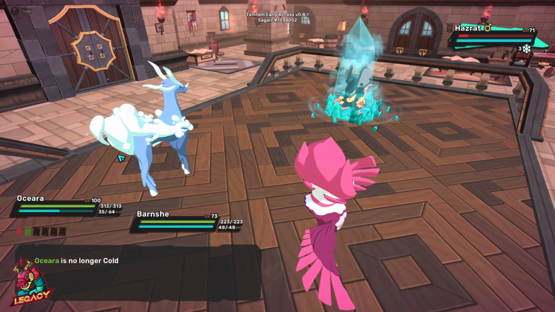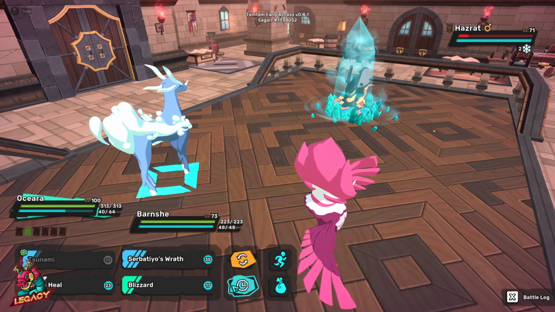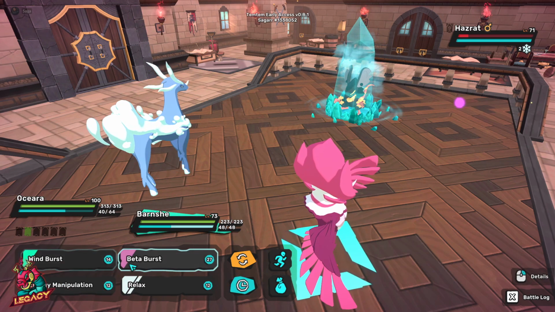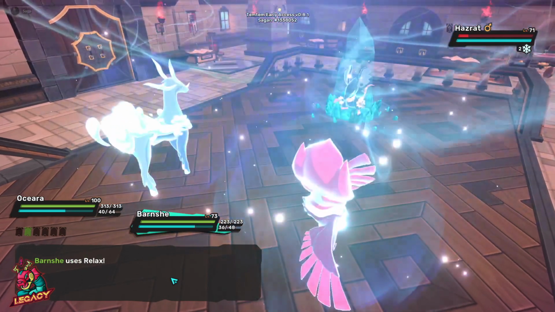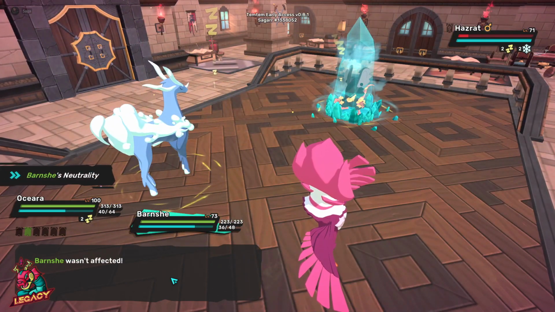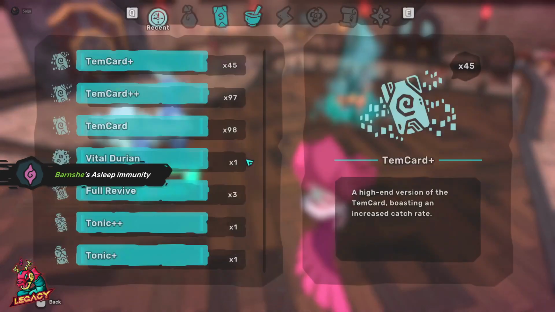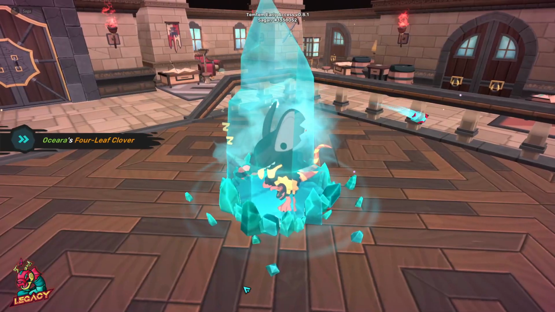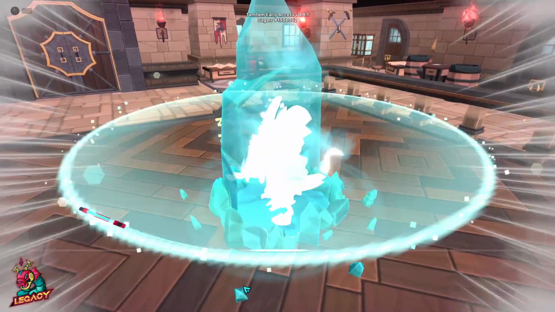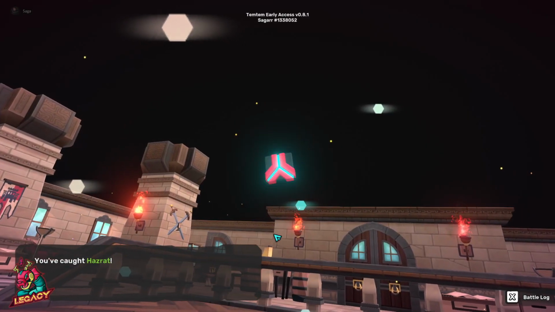So basically, after you do that, all you have to do is rest on your Oshara and you basically just relax on Banshee to make it go to sleep. So as you can see here, we click on relax and we will be making it go to sleep. And as soon as it slept, you get one turn to throw your card, and basically you have 100% catch rate right here if you use the Tem card plus, and Tem card plus is a 60 to 73% catch rate. So here we throw our Tem card plus, and that is our first catch of this run.